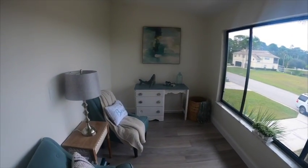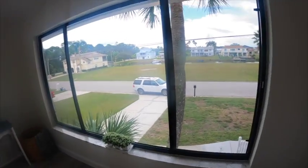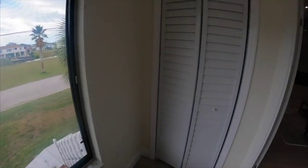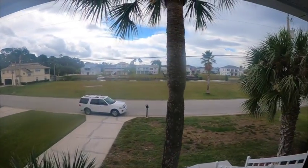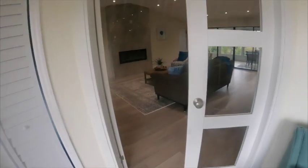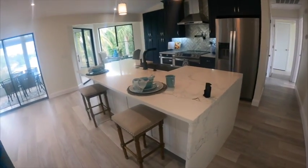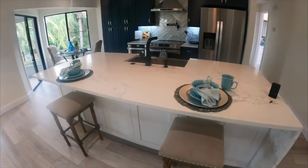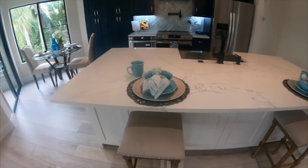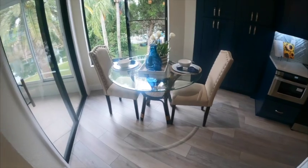As we head on into the right we have the smallest bedroom where they have it set up as an office. You can see the other side of the road where you have great canal views — so far nobody's built there yet. Lovely glass doors, and it's a beautiful staged coastal theme. Picture yourself here.